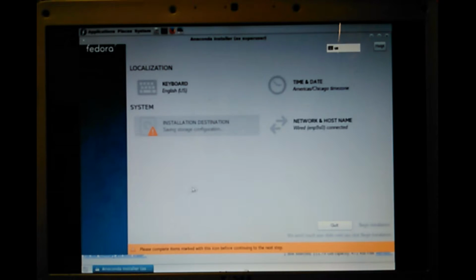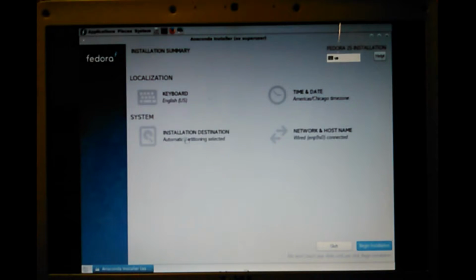So delete all, and it says delete, delete, delete on all of them. Okay, then you go down here and you say reclaim space. All right, and that took you automatically back to there. And it looks like if something didn't work, just hang on for a minute. There, now it did it. Now you're all ready to start your installation. Down there at the bottom right, begin installation.